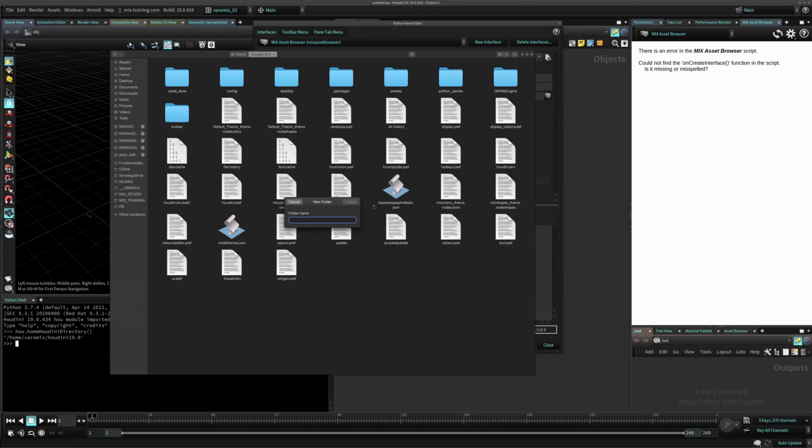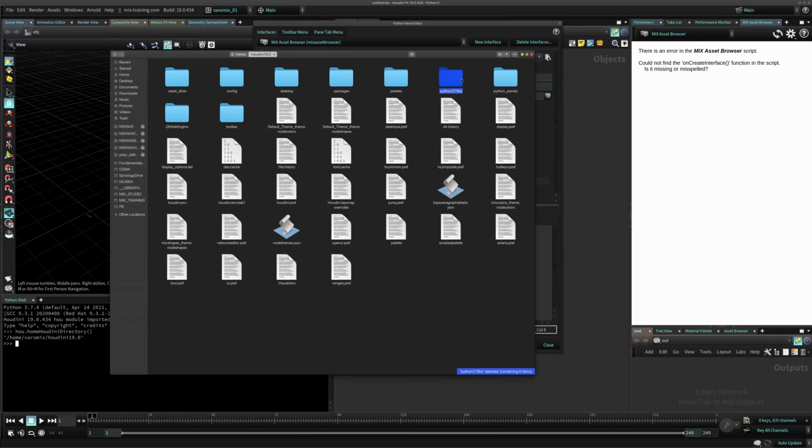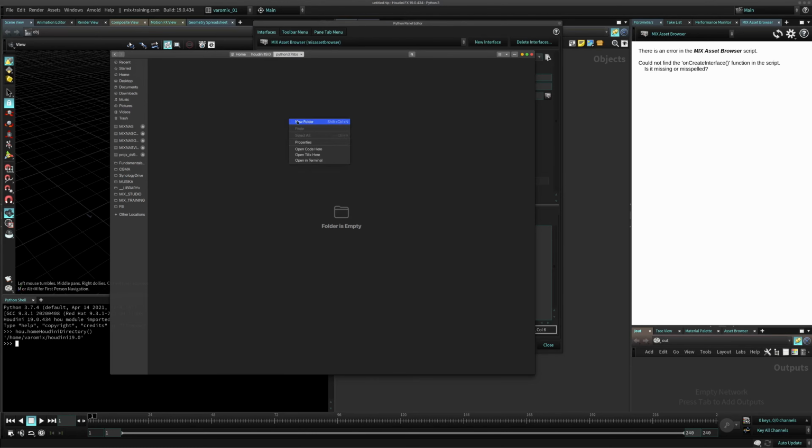I'm going to put it here, but this can really be anywhere, and then you just link to it. But I don't want to link to it right now, so I'm just going to call it python3.7libs. That has to be called exactly that. Create it. Inside of here, I'm going to create a folder, and I call this Mix Asset Browser.